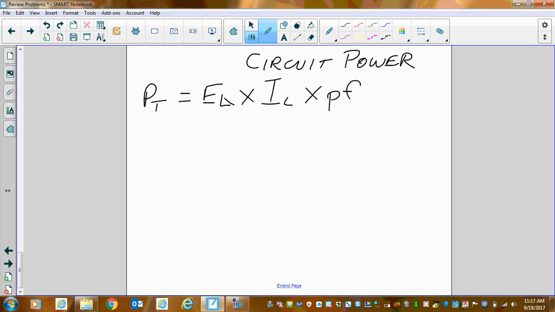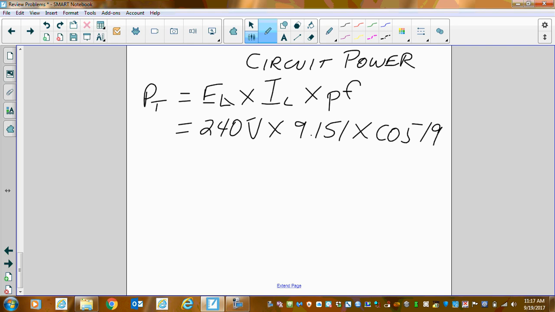Well, and when you do that, what do you get for an answer here, just out of curiosity? You get 2073? Roughly 2074. Okay, yeah. So if we did it this way, we should come out to the same number. It should be 240 volts times, what did we say, 9.151, and then the power factor we didn't really know, but we do know the angle, right? Negative 19 degrees. So we could just multiply that by cos of negative 19.22. And if you do that, it comes out to 2074.